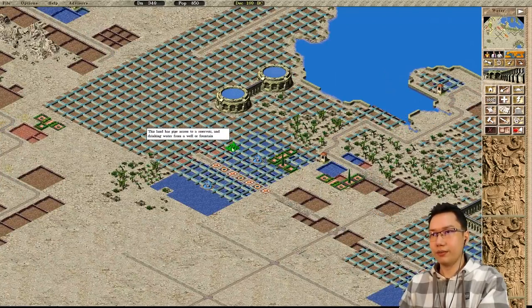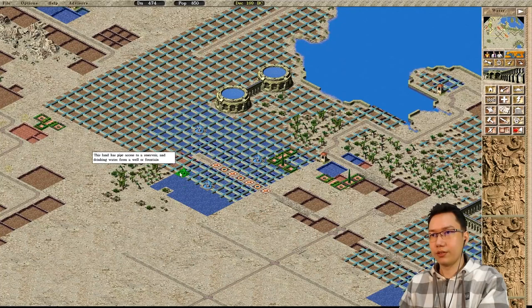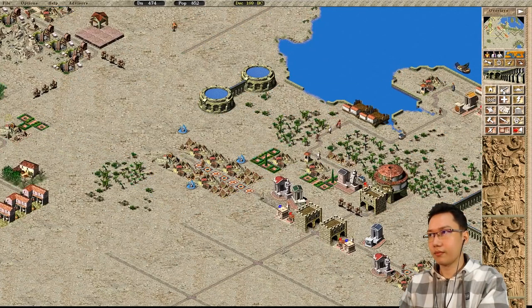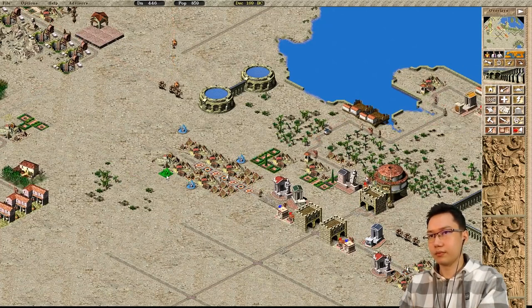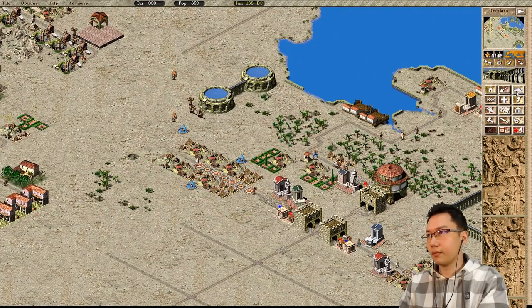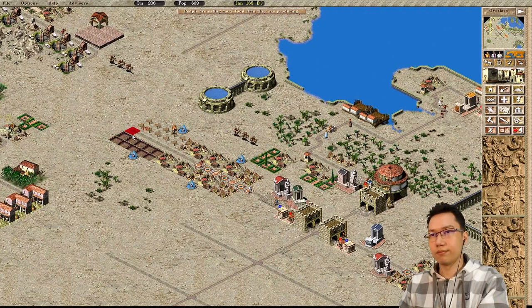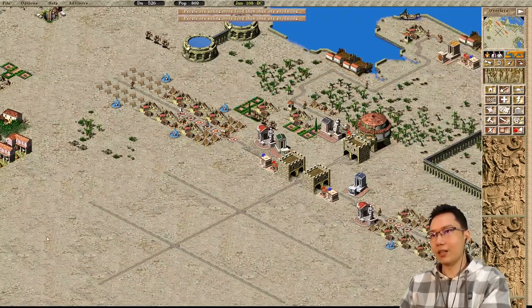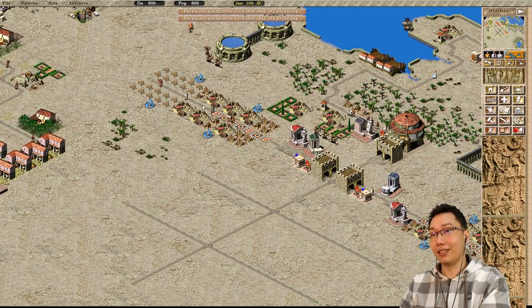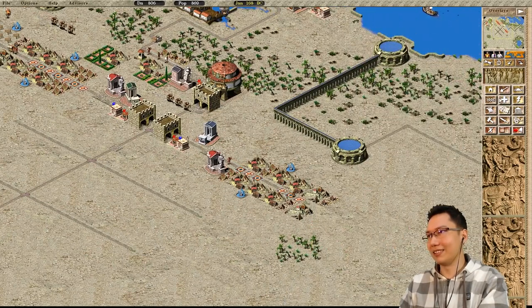Fountain, it's 1, 2, 3. 1, 2, 3. So another fountain would go there for perfect coverage. Let's clear off those. So I'd probably have the spoke go that far, right? Like, we don't need super long roads. That seems like a good number of people. If we have like 3 or 6 of these, that should actually be lots of people. We need how many? 6,000? Okay, we'll see how many people can actually fit onto this.